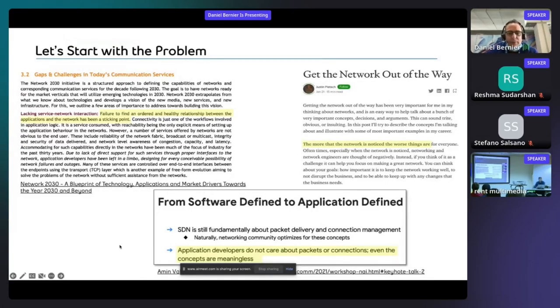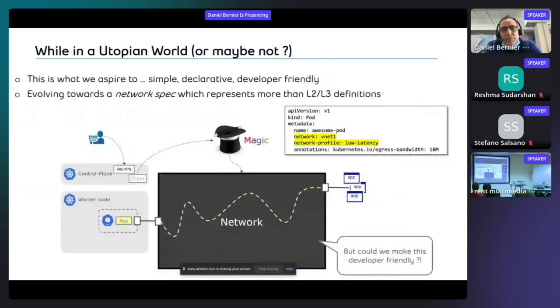I want to start with the problem. Why did we start doing this from the industry perspective? When we look at how we do networking and how our developers build their applications, we realize there's a missing link between how we do the connectivity of the applications and how we can actually have our network systems be connected without too much overhead of complexity, which is a really big pain point in almost all platforms we run, across most of the operators. So that was the initial problem statement we came with.